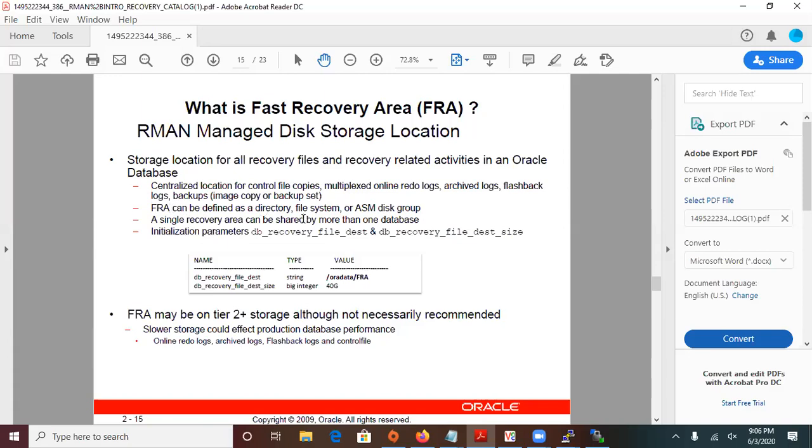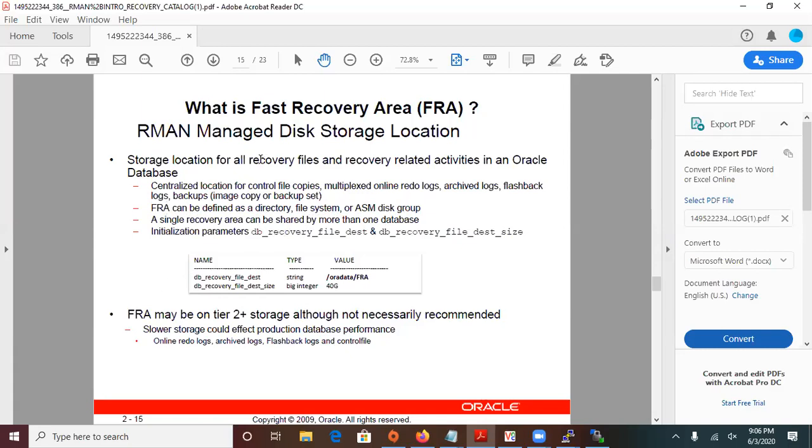So the FRA can be defined as a directory or file system. So you cannot have the FRA on tape, which makes sense, right? A single recovery area can be shared by more than one database. Can it be on tape? You cannot.